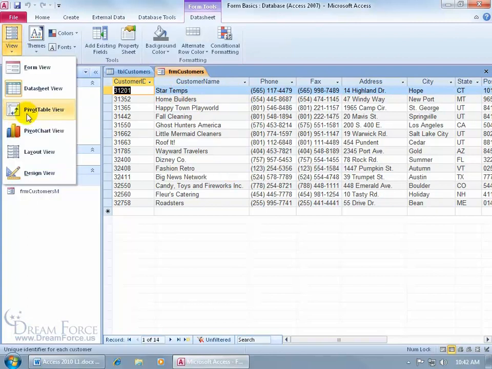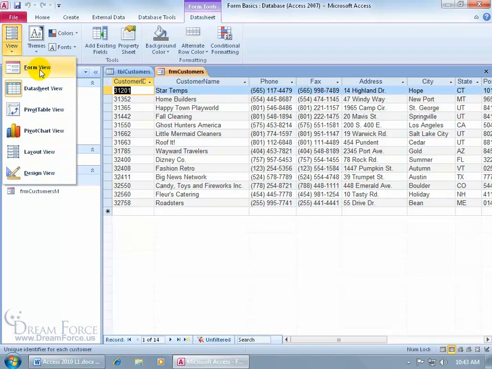And then we also have the layout view and the design view. The layout view, which we'll go over in a later training video, is the way that you can drag your fields around, the operative word being layout, to lay out your form. You can do that in the design view too. So the difference between the two is that layout view is limited to just moving the fields around, whereas in design view you can not only move the fields around and lay it out, you can also add more functionality to your forms, do more coding and things like that. But if you just need to mess with the layout, moving fields around, and you don't need to do any coding, use the layout view in any case.